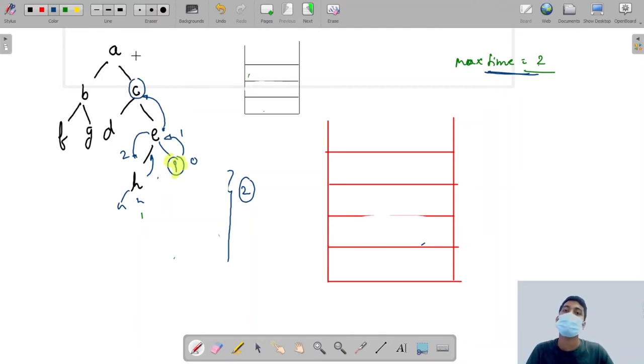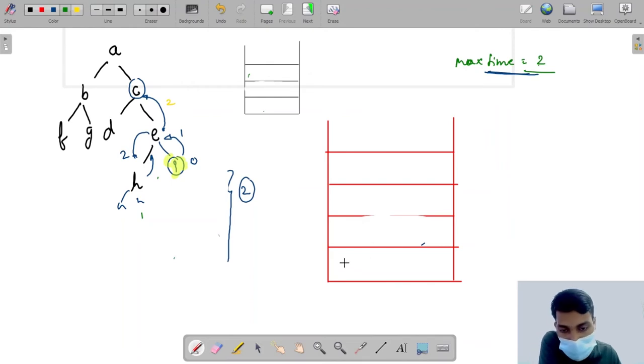Okay, actually in the stack, this is going to look as we come to C from A, that is from A we jump to C, then to E, then to I. But right now we are going in the backwards direction, just to show you how the fire is going to spread to its parent and how the fire is not going to travel back to the same part of the tree where it has already burned. Okay, so with this it came to E and it took 2 units of time.